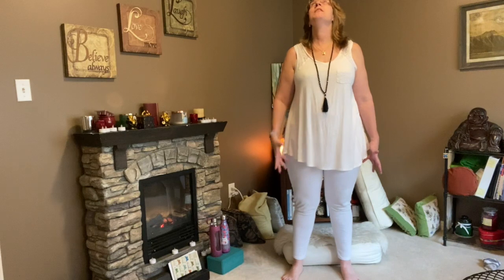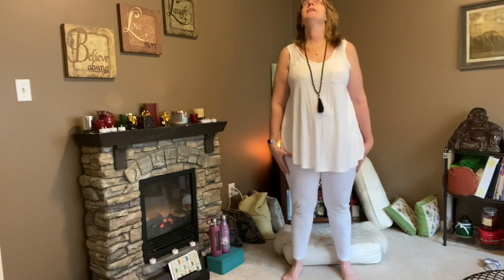3, 2, 1. No instruction with the arms, they just hang at the side. Make sure the muscles of the legs are tight, slight micro bend in the knee. Hold your body steady as we continue to breathe. We are halfway there, 30 seconds left.